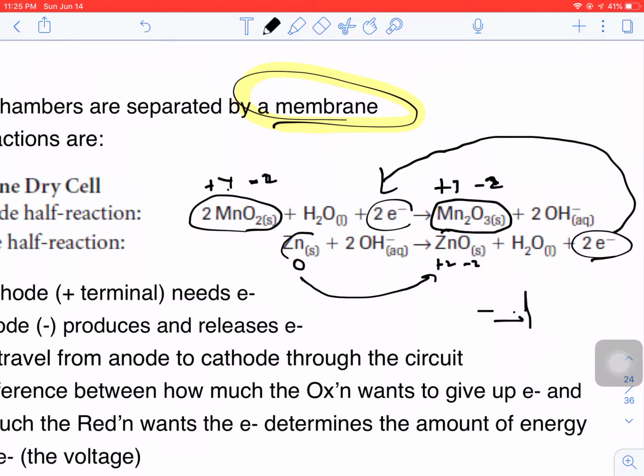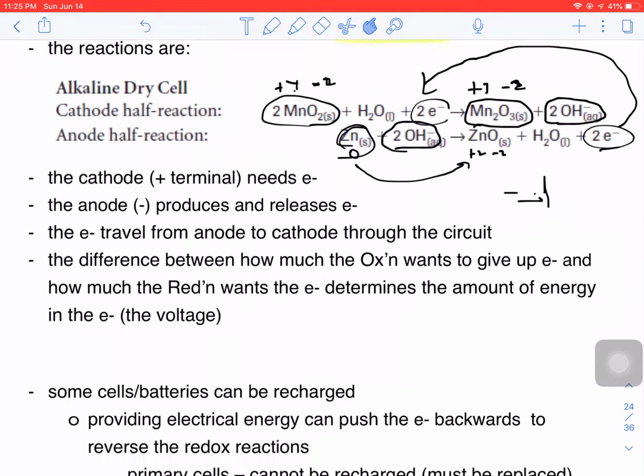Now notice that the reactant with the zinc is hydroxide, and the products of manganese dioxide are hydroxide also. Remember, that's the ion we associate with bases or alkaline solutions. So that's why these are called alkaline batteries. To make these reactions happen, we make sure there's a surplus of hydroxides in the battery to allow this reaction to continue until the zinc is all gone. All right, so that's how our traditional batteries work.